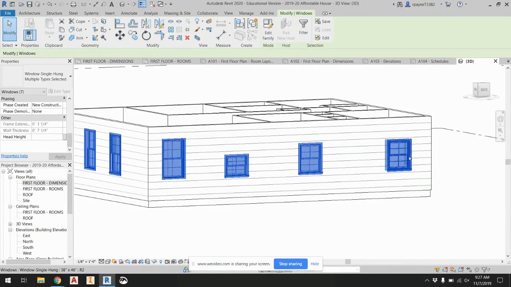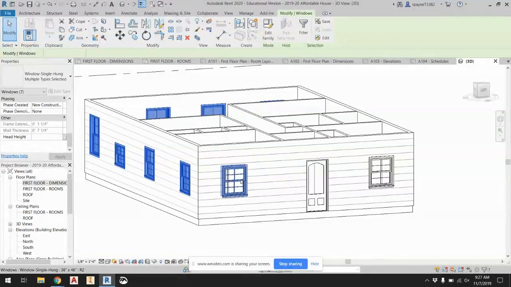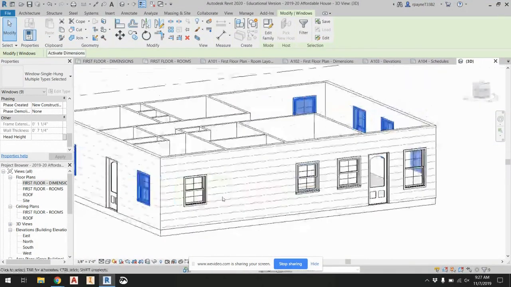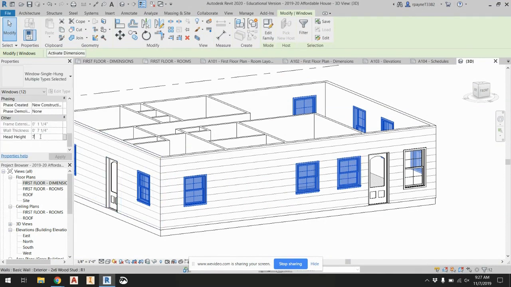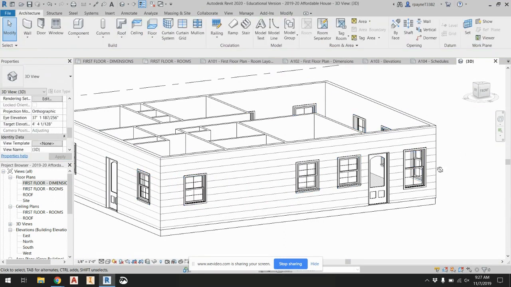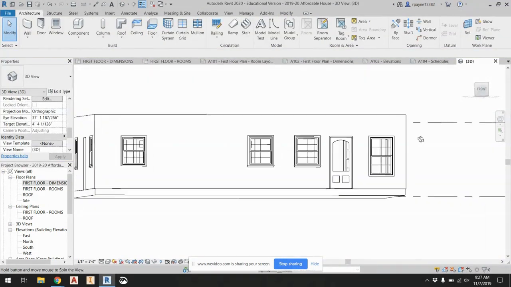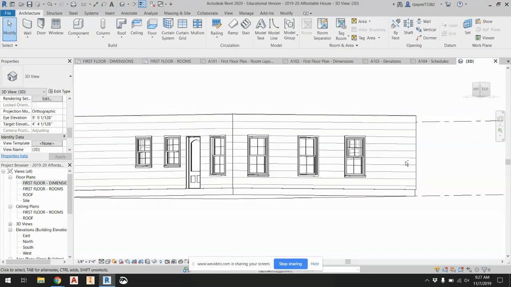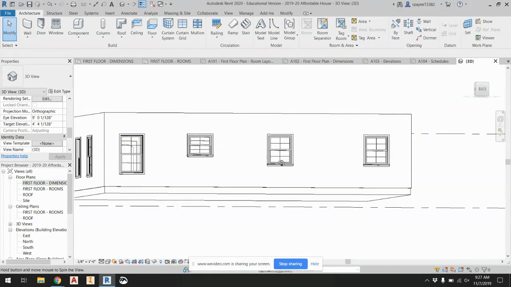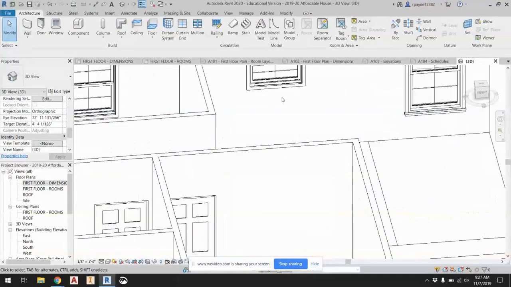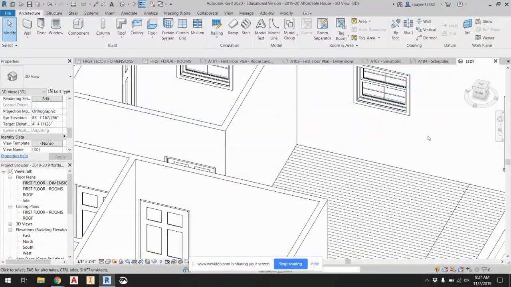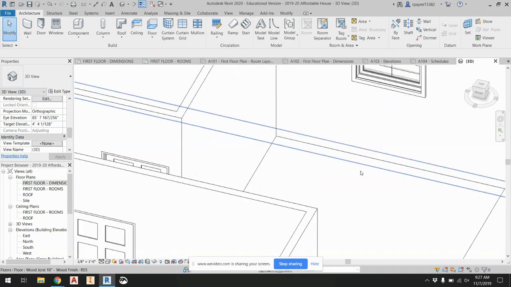And I want all their sill heights, or their top heights here, to be head height, 7 foot. Say okay, apply. There we go. So now the height of all the windows corresponds to the height of all the doors. It's all nice and even. And now if I put my kitchen stuff in here, I might need to resize it later, but my cabinets should fit underneath of that.